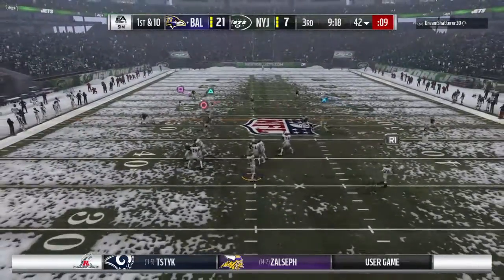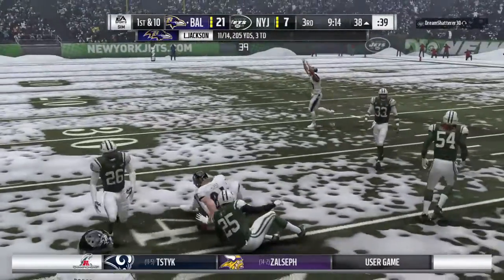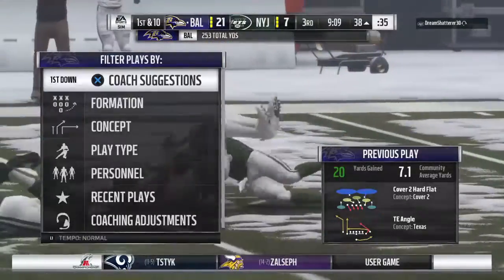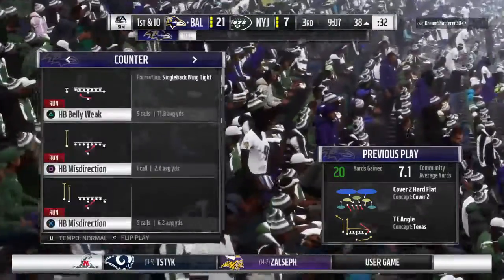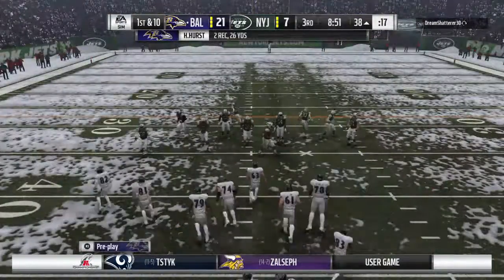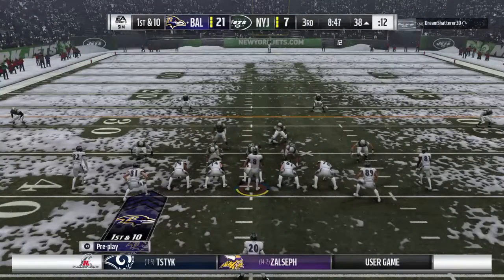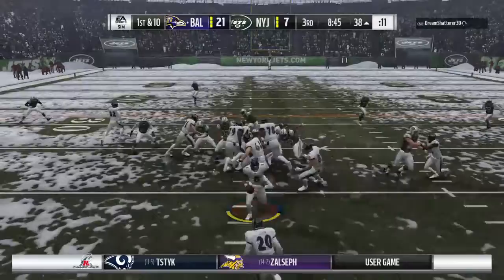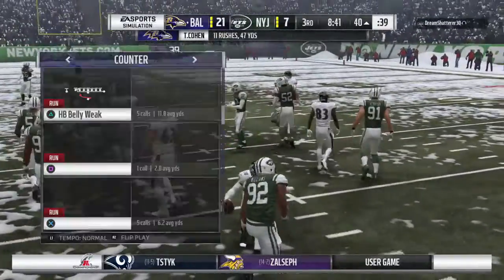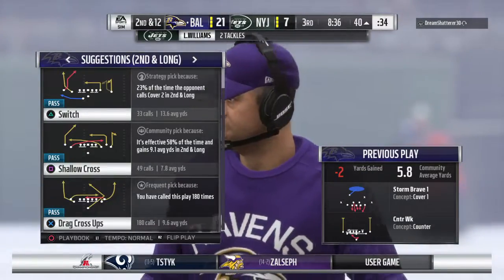Now Jackson on 1st down. Looking left side, and it's complete. And able to rip off a big chunk of yardage before being dropped inside the 40. A good pick up there of 20 yards. Back-to-back good plays have him on the move on 1st down. This is Cullen. And he'll be brought down, losing yardage back at the 40. That's going to go as a loss of 2, and it'll be 2nd down.